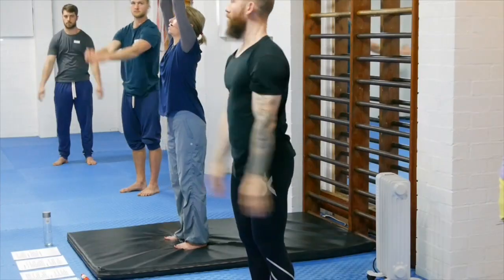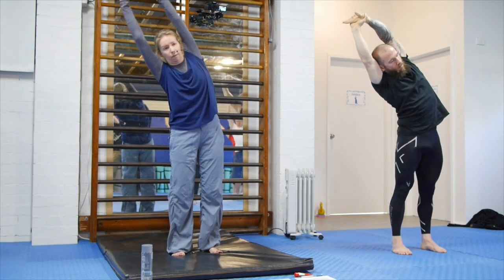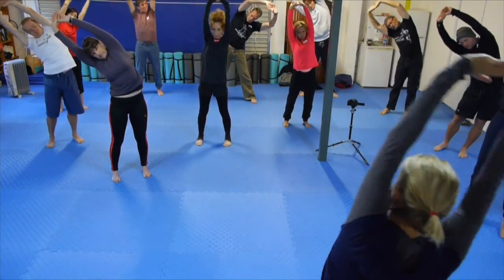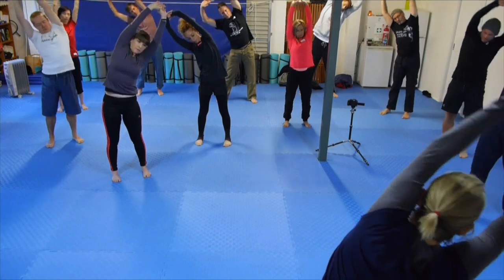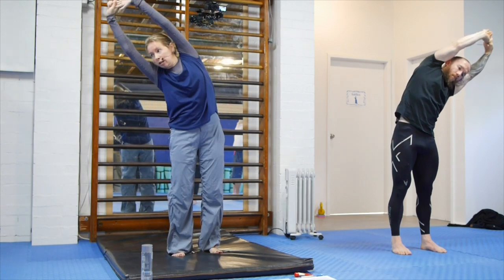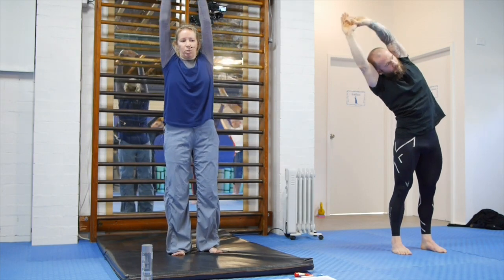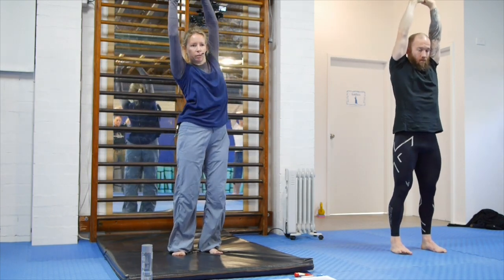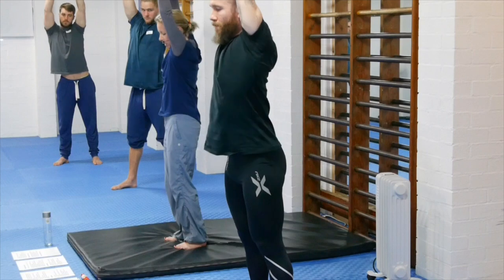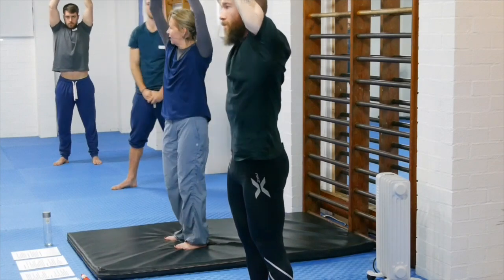Now just pause, hold here, and do some little lateral movements — pulling down more into the body. To begin with, I'm not letting my hips move left to right — I'm trying to get the movement from the waist through to the lats. Then pause and try to just do some movements of your whole ribcage — think about it being around this band here. I've been working a lot on this because before, this didn't move. I was flexible, but I couldn't actually move from the ribcage at all — those movements just weren't in my body.